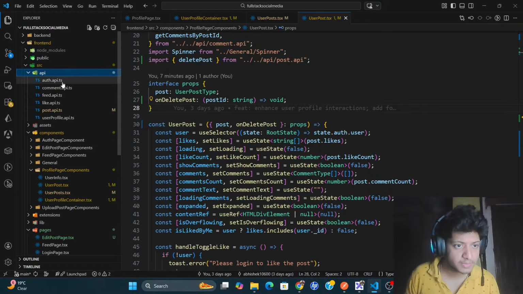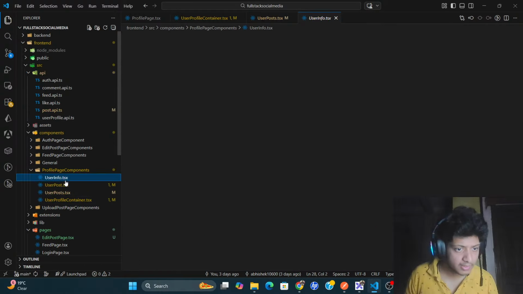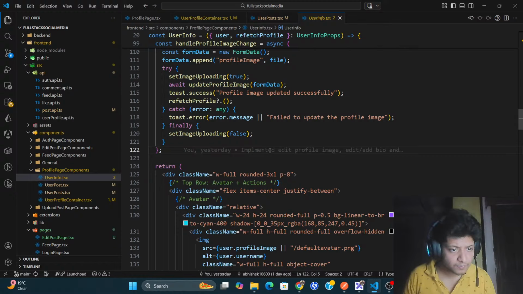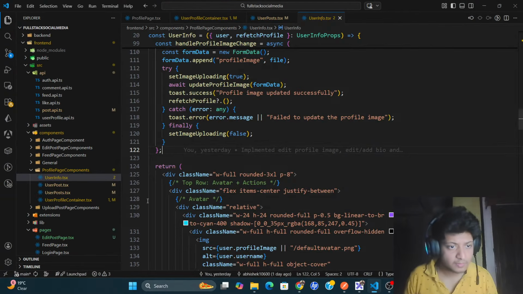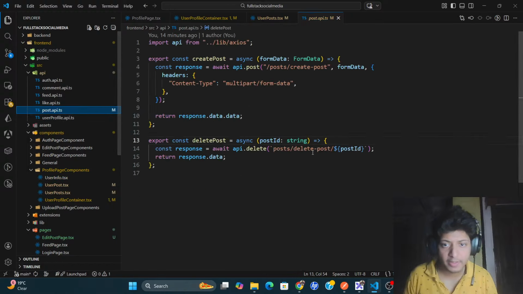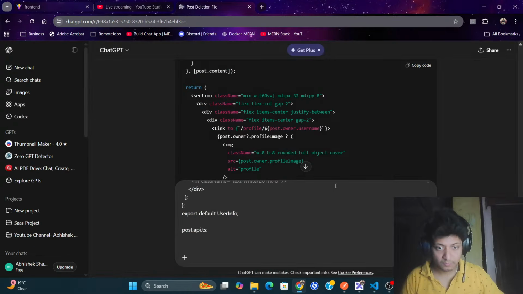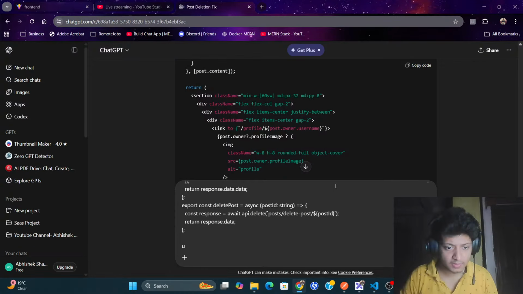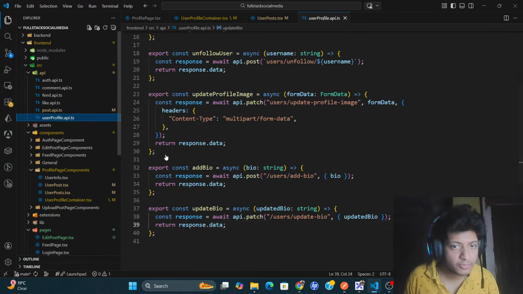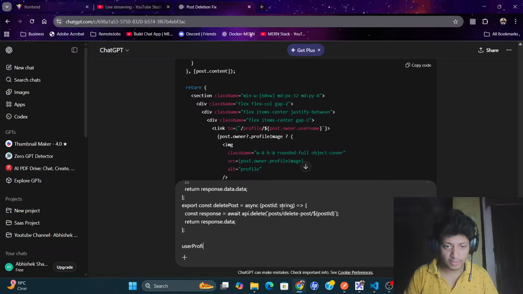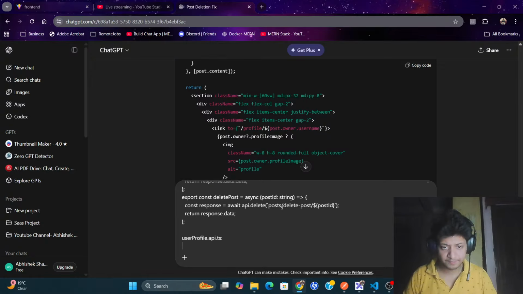And now, oh, this is my API. Okay, hold on. Before that I'll show the user info. User info dot tsx, post dot api, post dot. Okay, then what I have here, all the user profile, then user profile dot ts.